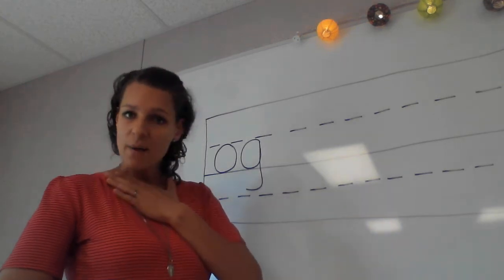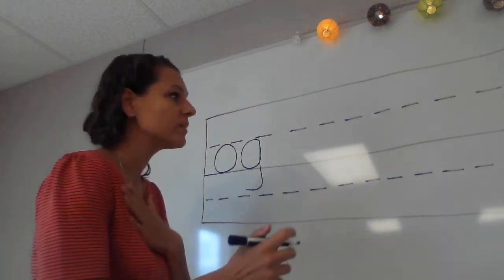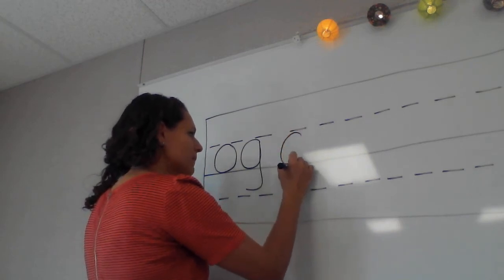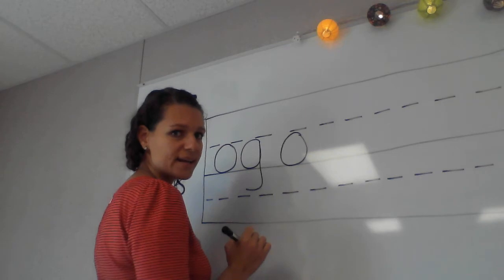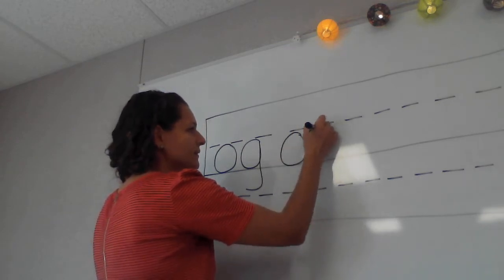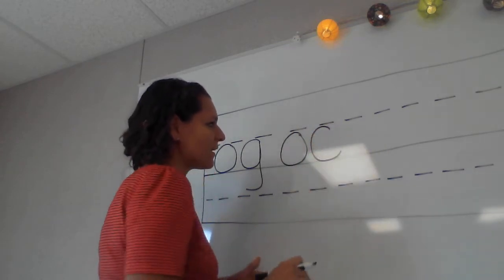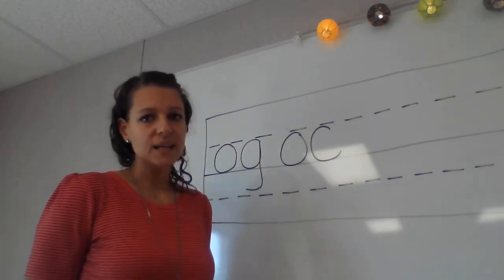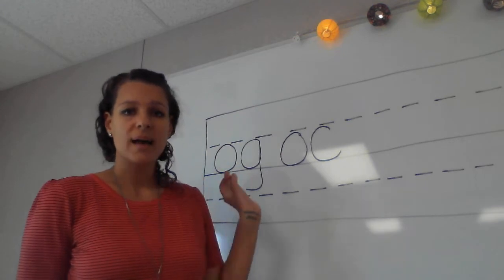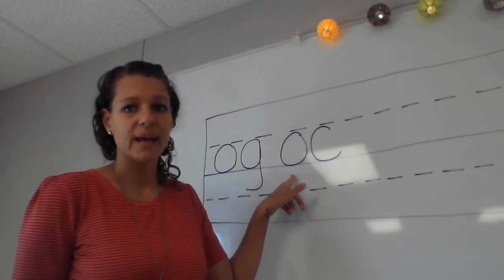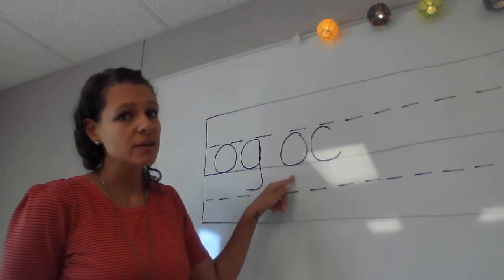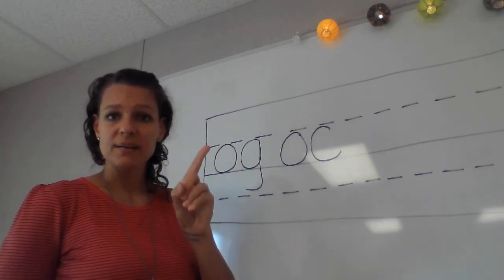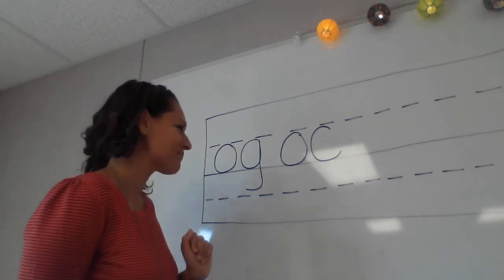Now it's your turn to tell me how to write awk. What am I going to write? Good, I'm going to write aw. And what's next? Good. All right, make sure your awk looks like mine. If it doesn't, you can pause the video and cross it out and make it look like mine. If you do that though, make sure you say the sounds while you write them. Don't just write them, say the sounds, and it builds connections in your brain.